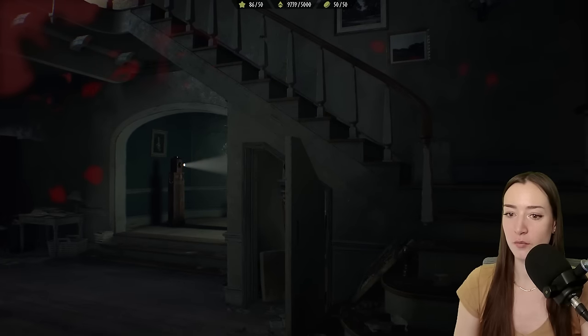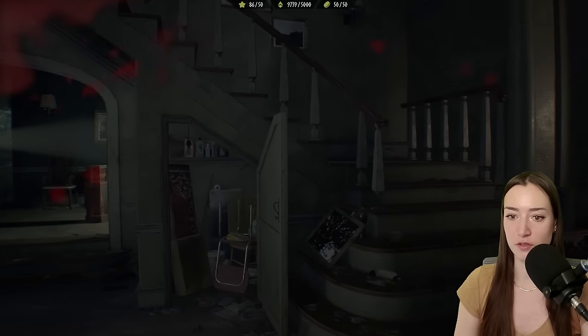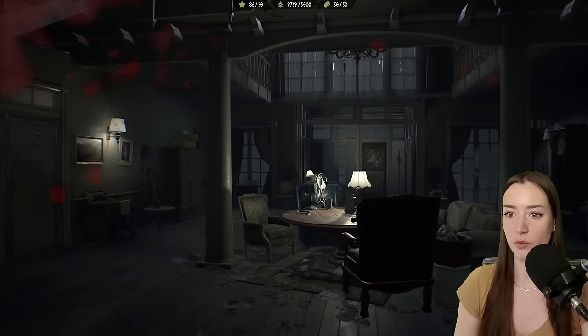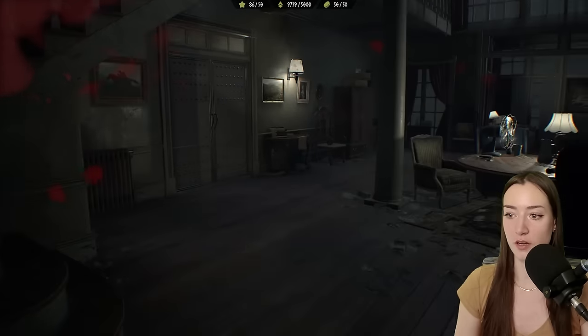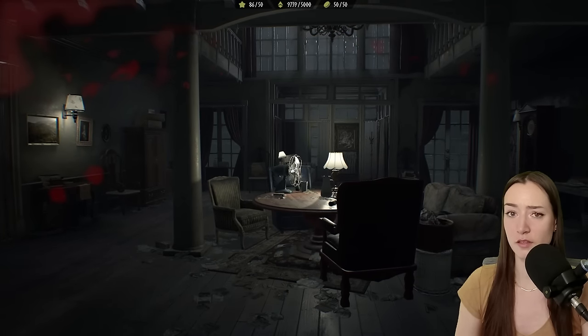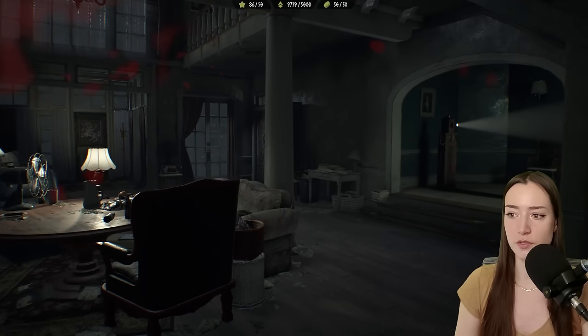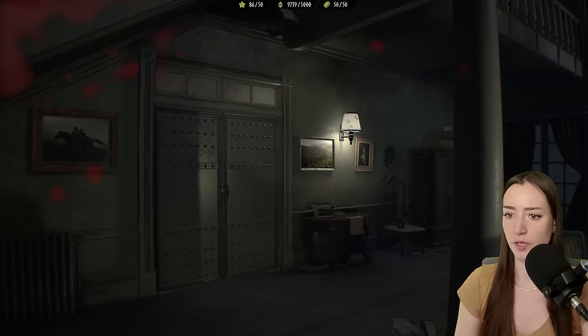We basically survived the first encounters with Mia and the daddy. And we are now in the main hall. We just got there. We had the fight with daddy in the garage, and we got the item to open the double doors, these ones.